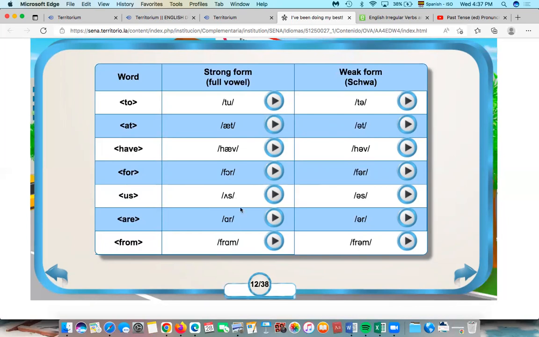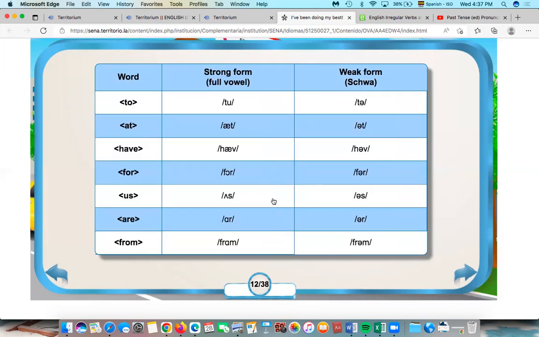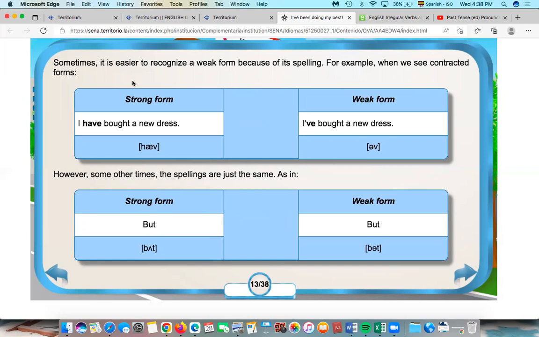Entonces a veces hay expresiones en las canciones, uno dice, ay, eso no, yo no escuché que dijera to, dijera at, ¿cierto? Y es por eso, porque viene más débil. No es tan importante la palabra ahí. ¿Ok? O sea, depende del contexto la pronunciación de estas palabras. Si es más fuerte, si se siente más o si no. Good. Okay, so here, strong form.